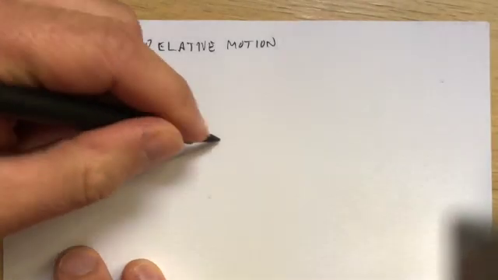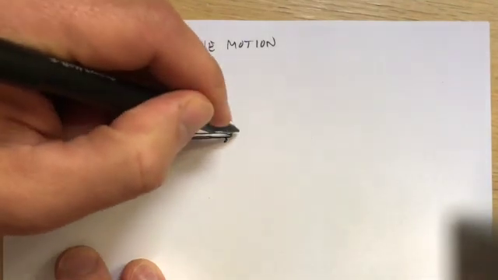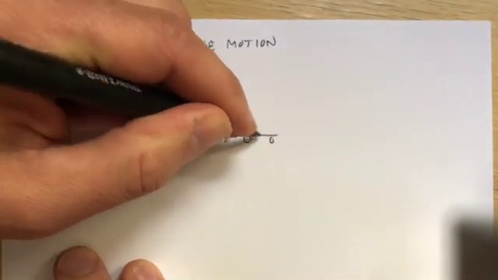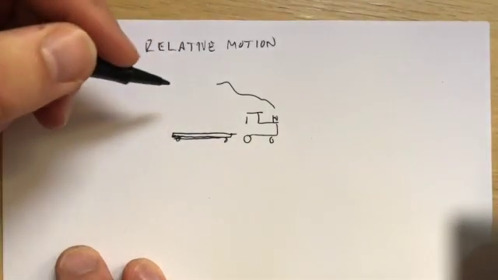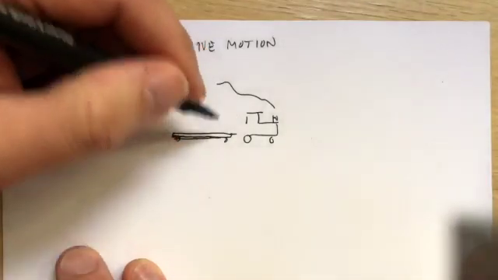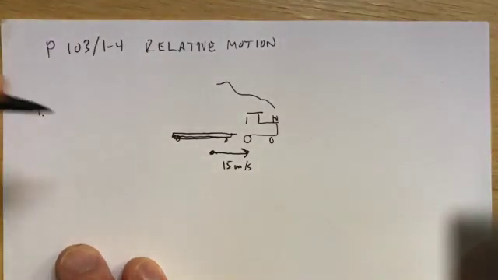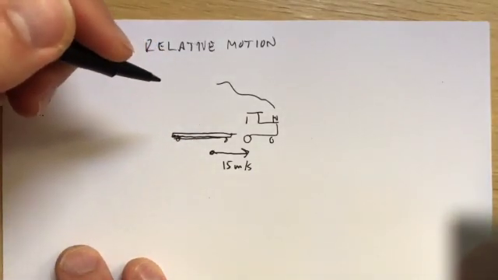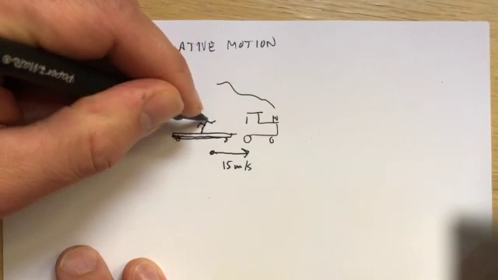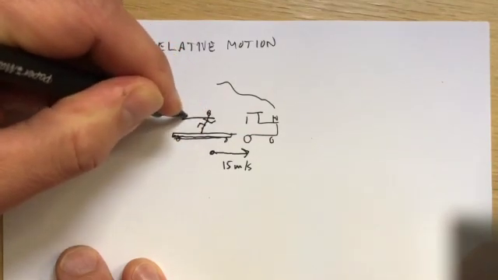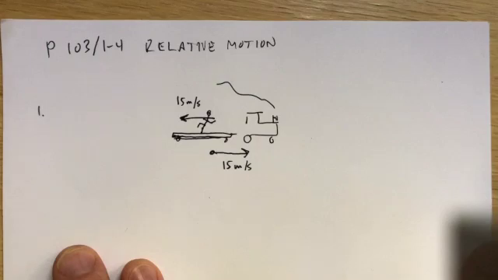So imagine you're standing on some sort of flatbed train car here, right? And the train is hooked up to some old-timey locomotive, right? And anyway, the train is moving 15 meters per second, we'll say, to the right. Now you're standing on the train and you are going to throw it this way at 15 meters per second. All right, so the question is, what is the velocity of the baseball relative to Earth as it leaves the thrower's hand?